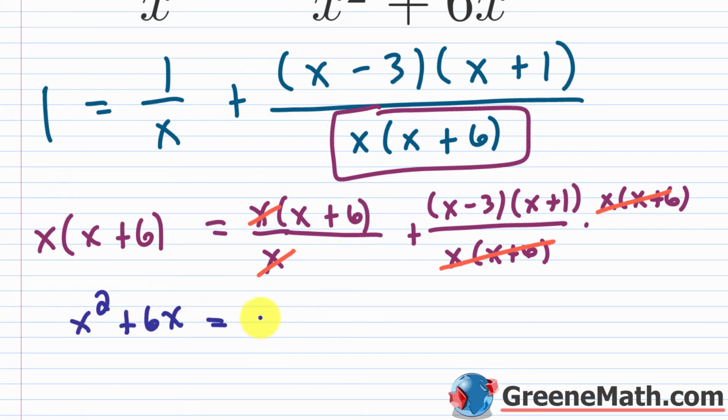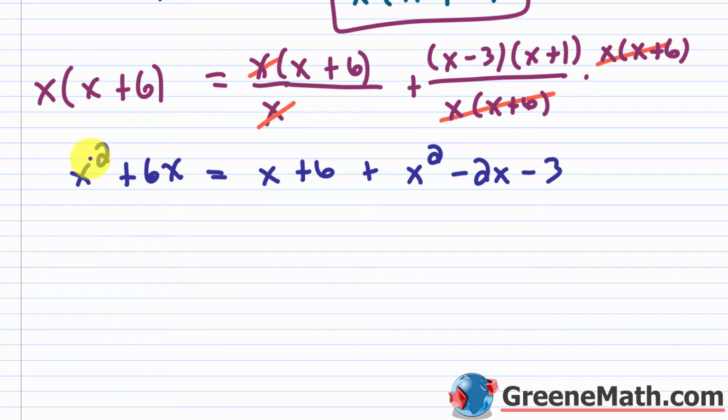And this equals, over here you have x plus 6. And then plus, here we're just going to undo what we did when we factored. So this is going to go back to x squared minus 2x and then minus 3. Looking at this now, you see that there's an x squared here and an x squared here. So I could subtract x squared away from each side of the equation. That would disappear. x minus 2x would be negative x.